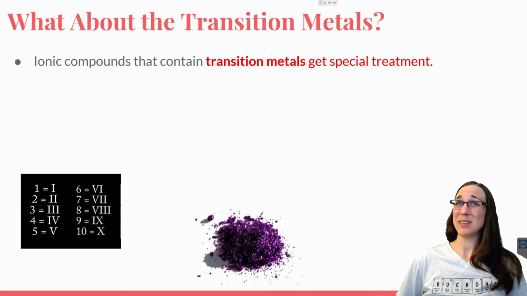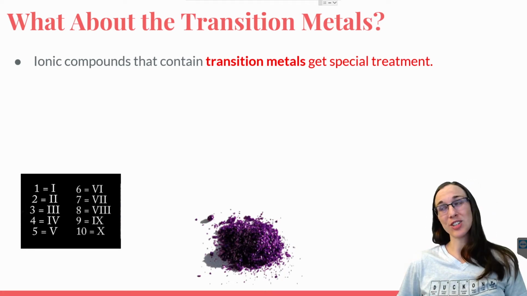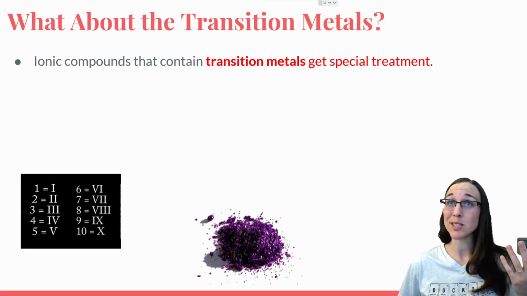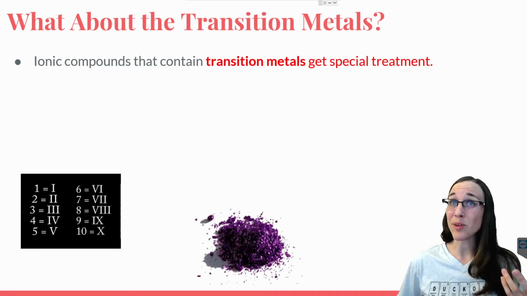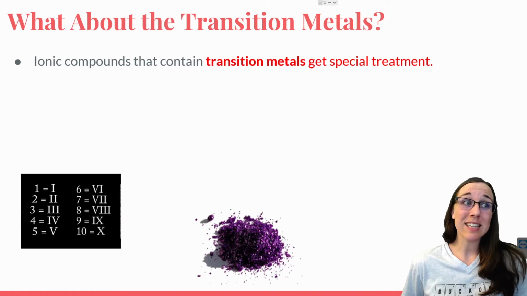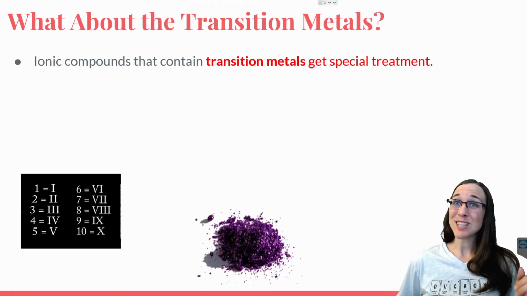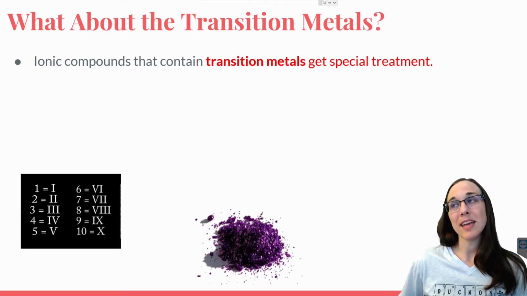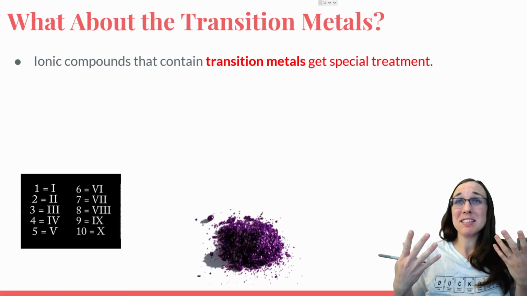So what is it about these transition metals that makes it so much more challenging? Well, they have to get special treatment. Since they can transition their charge, they're not always going to become +1, they're not always going to become +2, or they're not always going to be -1 like say chlorine or fluorine. They have the ability to decide they want to be +1 one day or +2 the next. Just like you or I can change our clothes on a day-to-day basis, these transition metals can transition the charge that they're wearing depending on the situation they're in.